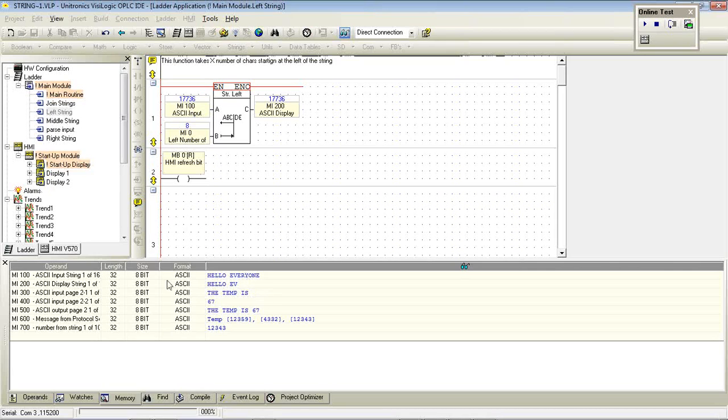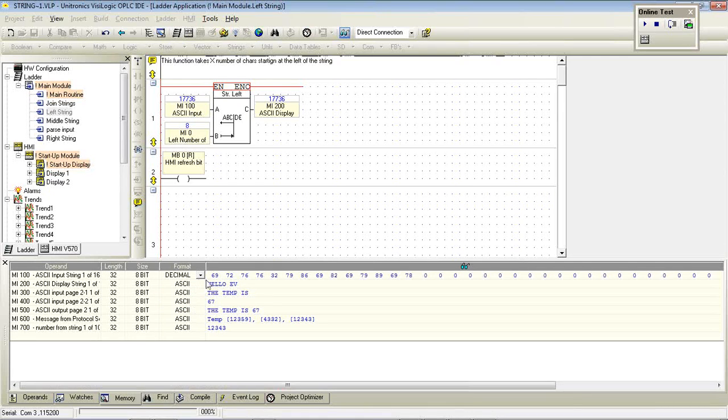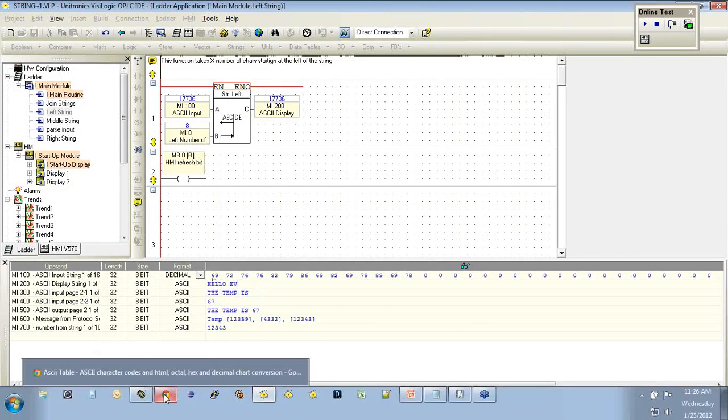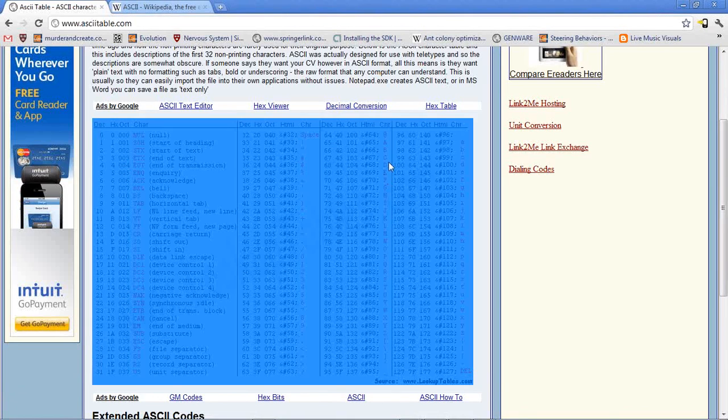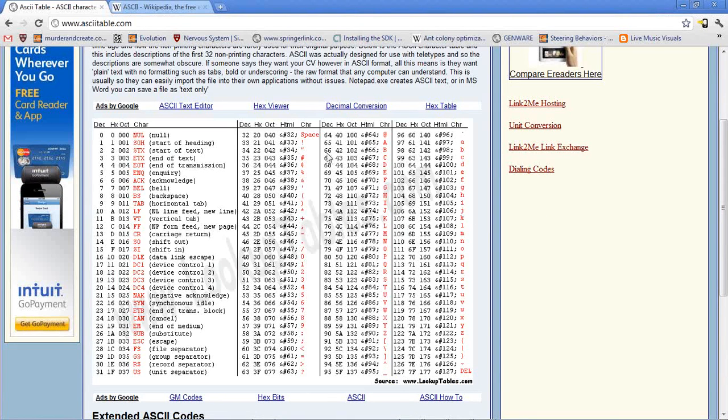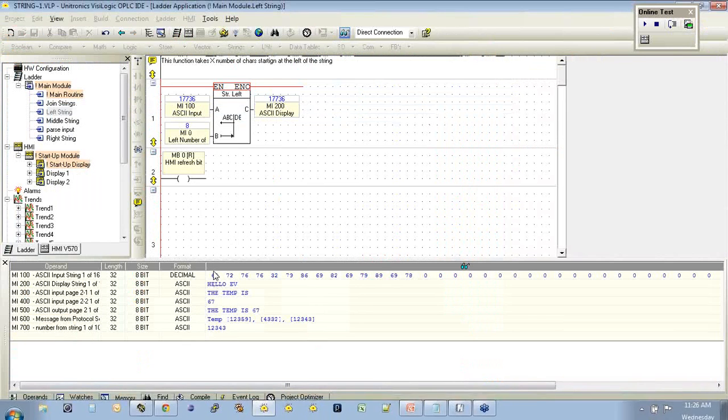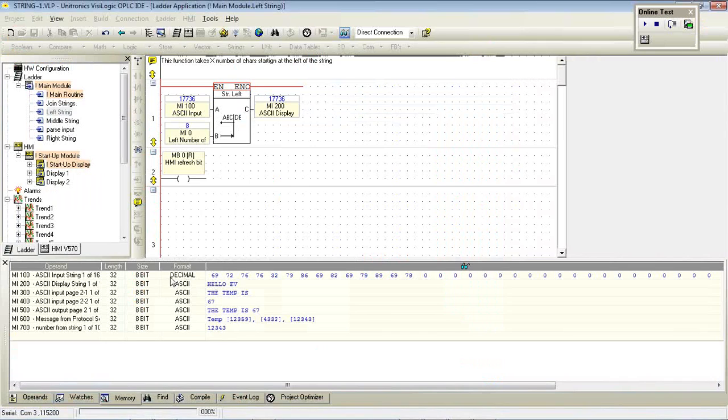Okay. But let's go ahead and we'll change this format from ASCII to decimal. And we see now we have characters here: 69, 72, 76, 76. Let's go ahead and take a look at that table again. If we look up the decimal side, 69 was our E. Oops, I'm sorry, I highlighted it. And our L is down here at 76. Okay. It looks backwards because the high and low byte are flipped.